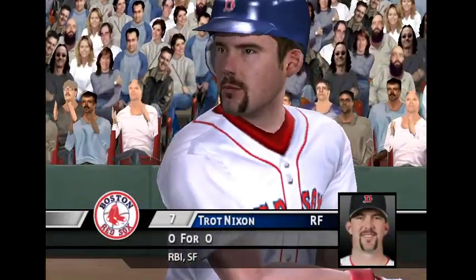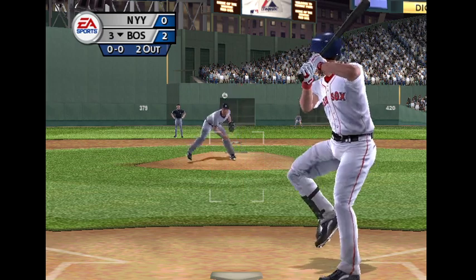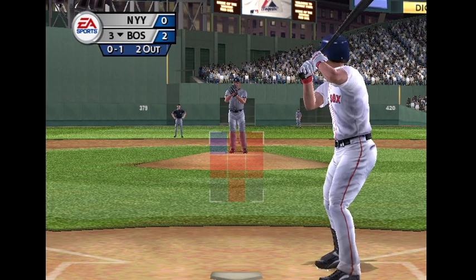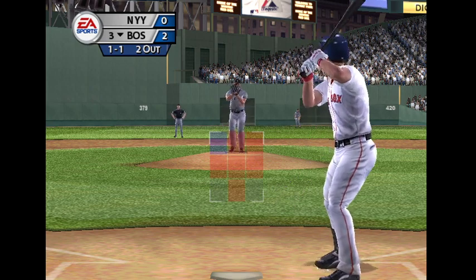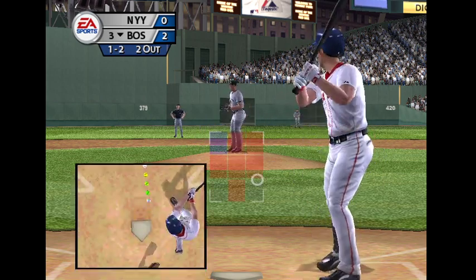Next at the plate, Trot Nixon. Strike one. No swing. Pitcher looks a little annoyed with that call. He sure thought the batter went around, and I agree. Swings and misses.